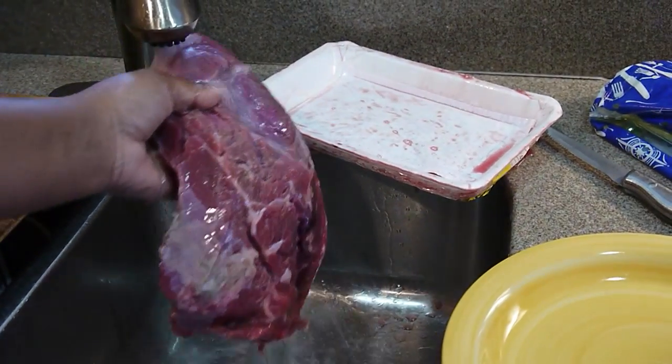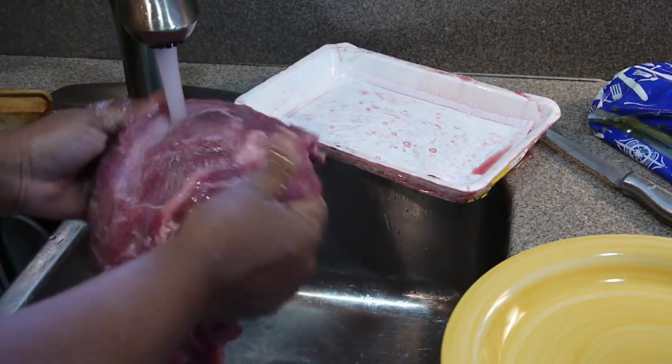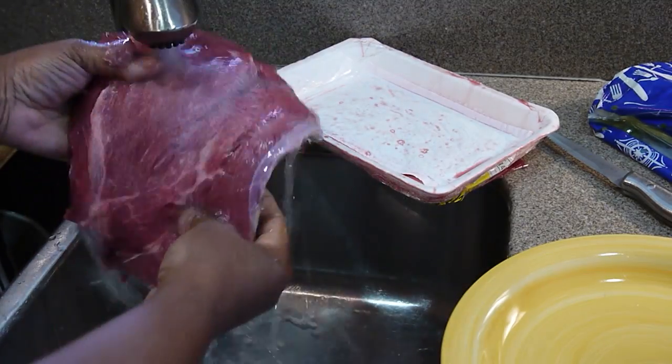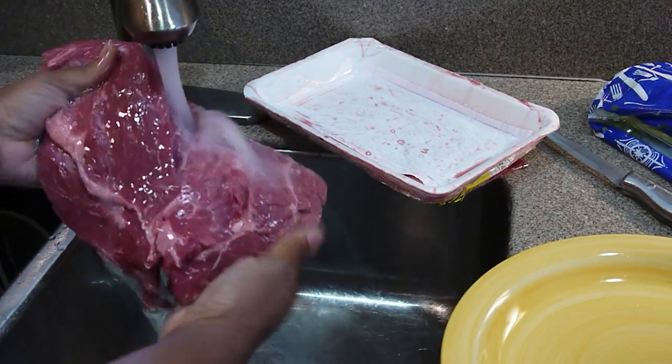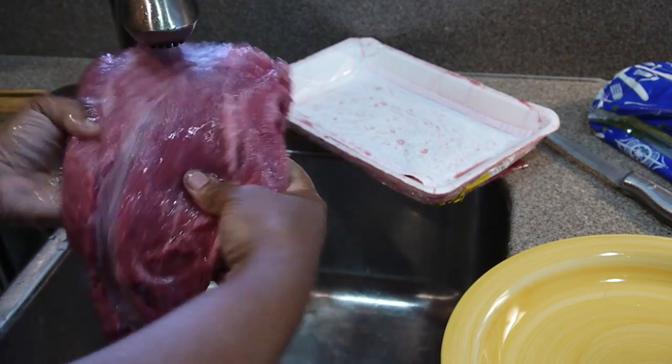You better clean your meat. Stop taking stuff out of the pack thinking you're going to just put it in the oven. That ain't how that works. Yeah, you better clean that meat off. I'm going to cut that off. I'm going to rinse that meat down good, baby, before I cook it. Y'all know me.